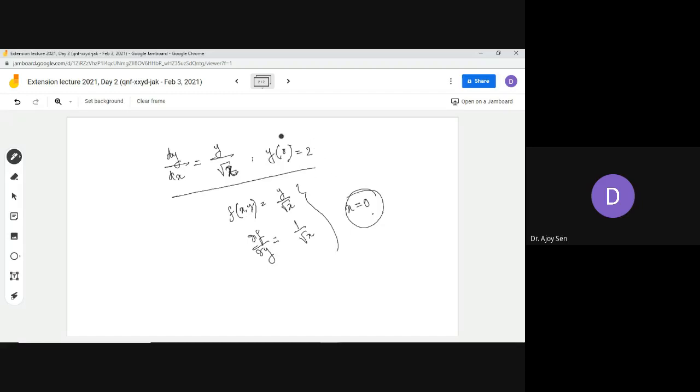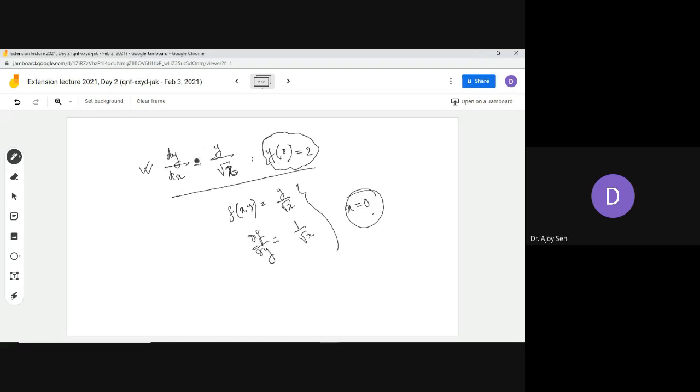Whenever you are dealing with this kind of initial value problem, you are actually checking solutions at 0. As I said, at x equals 0 or around 0, there are no solutions of the differential equation. If you have this kind of differential equation, you don't really want to waste your time trying to solve this type of equation.